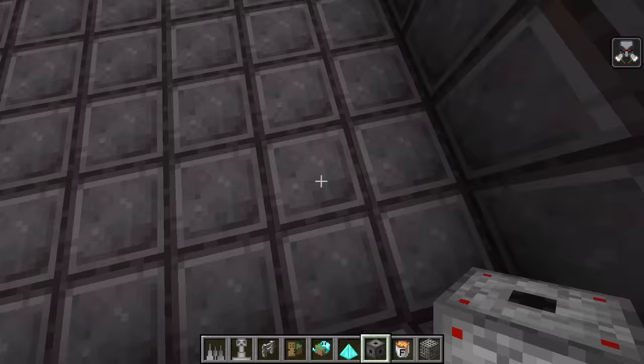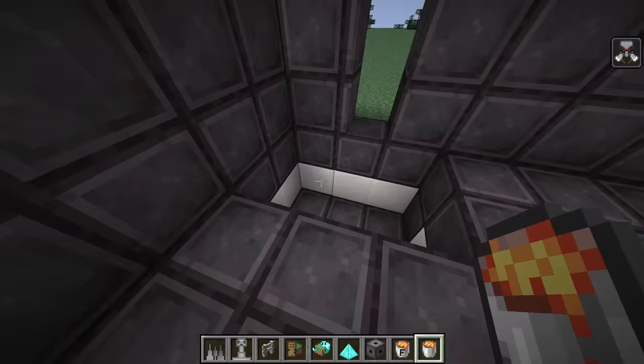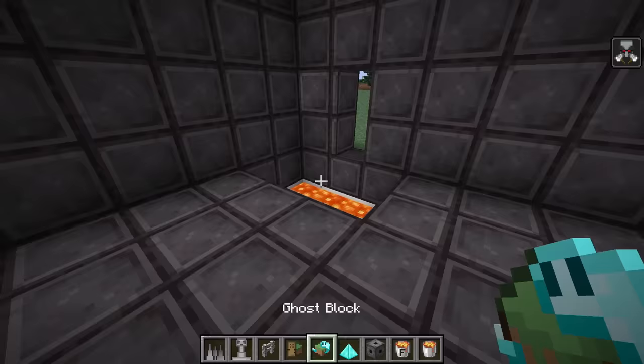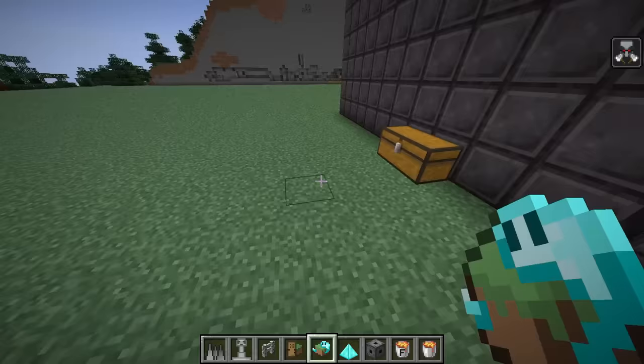So when we come into the house, what we're gonna wanna do is make a hole in the ground. I'm gonna dig a hole right here, and then I wanna place a bunch of lava. And then over the lava, I'm gonna put a secret block. I'm gonna put ghost blocks. Now, if you don't know what ghost blocks are, basically, they're exactly what they sound like. So now, when you walk into the house, you fall straight through the floor into lava.